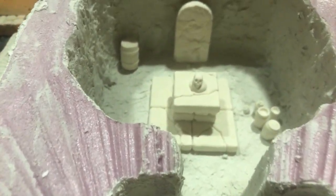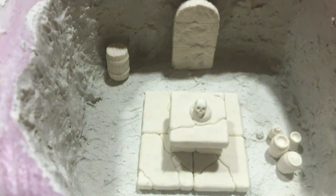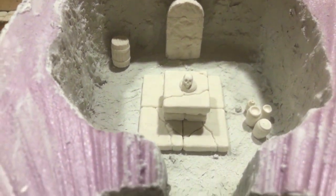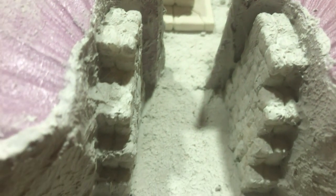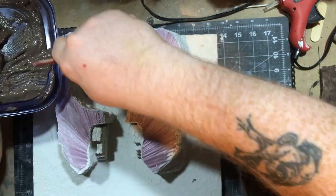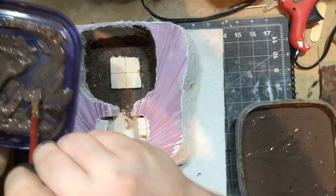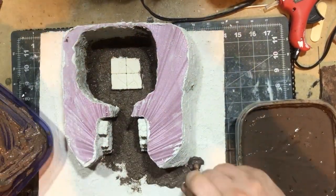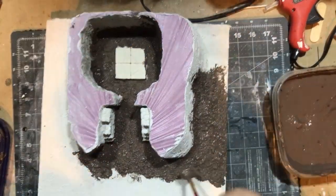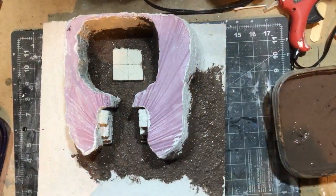And here you can see a close-up view of the interior. The texturing was going to end up being pretty good. It ended up coming out a lot better, though, once I got the other texture paste on, which you can see here. I'm just using a stippling effect with a crappy old brush to get it to be as sporadic and random as I can.